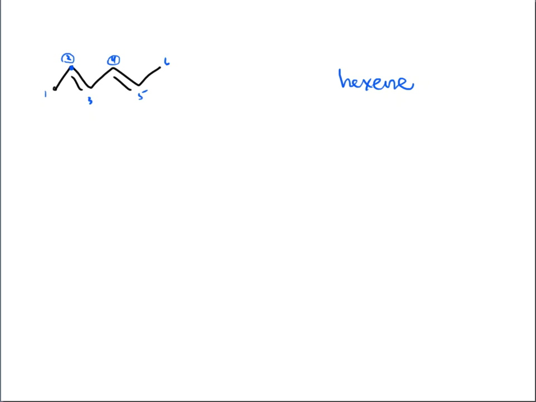All right, well, what if I go the other way? 1, 2, 3, 4, 5, and 6. Oh, okay, so 1, 2, 3, 4, 5, 6. So at carbon number 2, that's where my first double bond's at. And then at carbon number 4, that's where my double bond's at. It didn't really matter. 2, 4, 2, 4. I get the same number no matter which way I go. All right, so I know that this is a 2, 4.